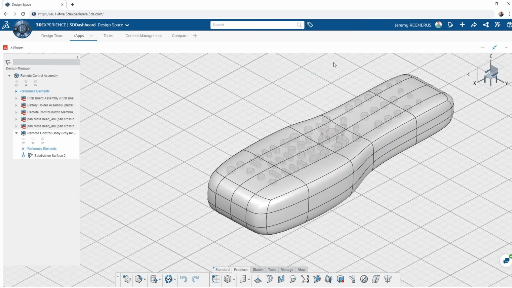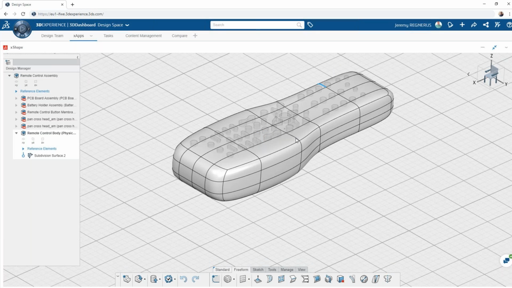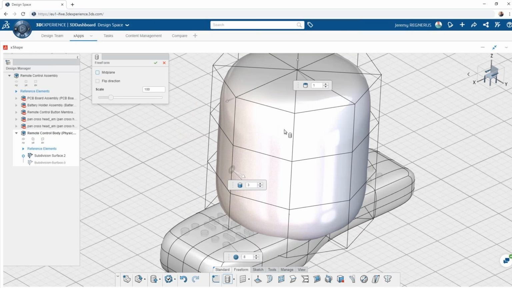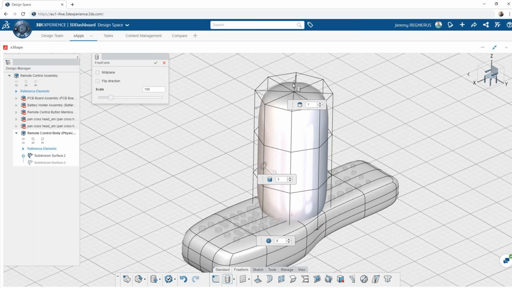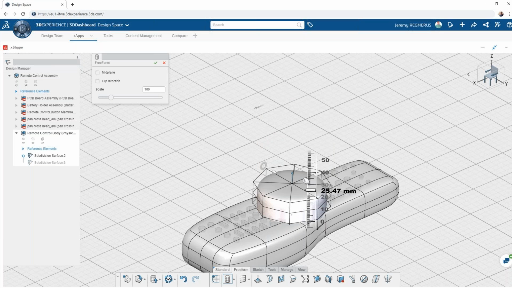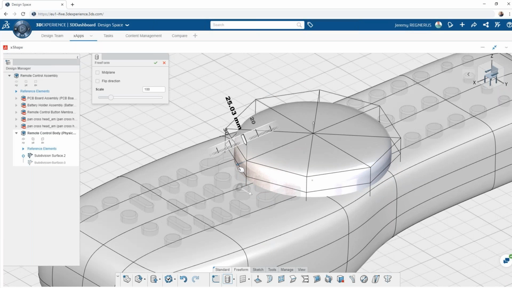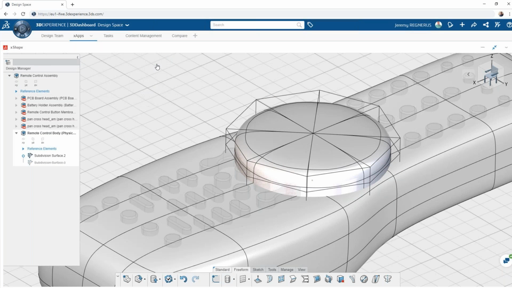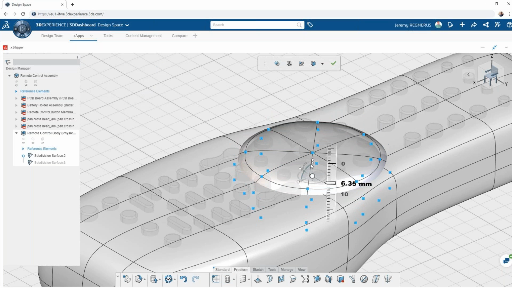So when you are finished with the shape, you can press OK to create it, and it creates a wholly self-contained feature that you can go back and change anytime. You can also add as many shapes as you need to the overall design. Using the same methods shown before, you can add a new primitive and start to manipulate it, and this gives you the flexibility to mix and match shapes as needed to get the overall design of the part without needing to create the part in a single shape.